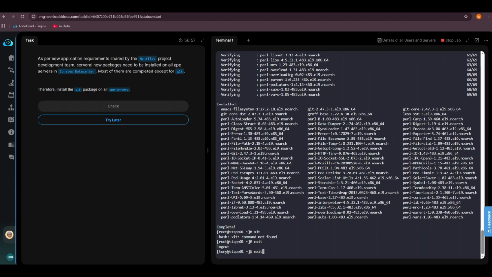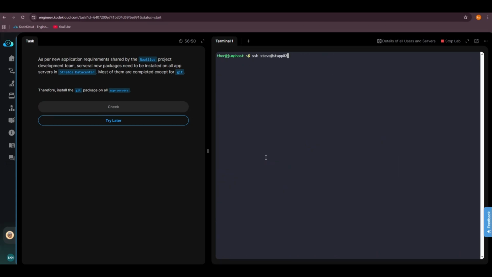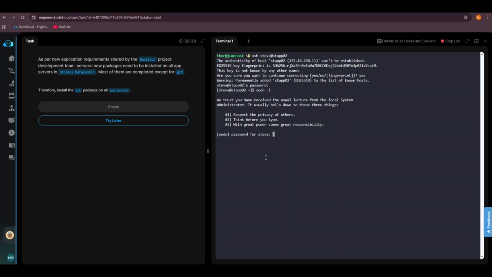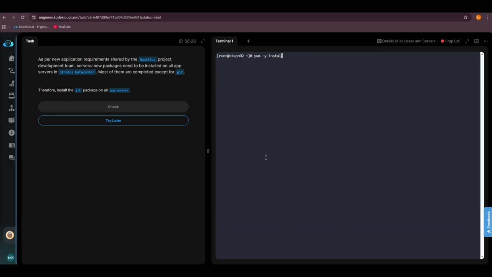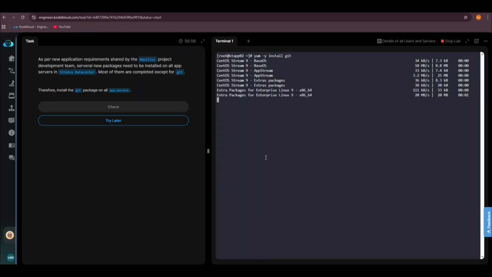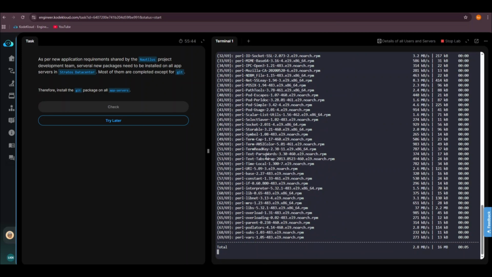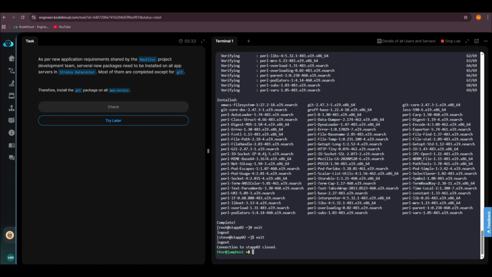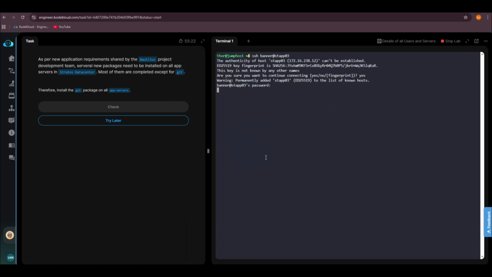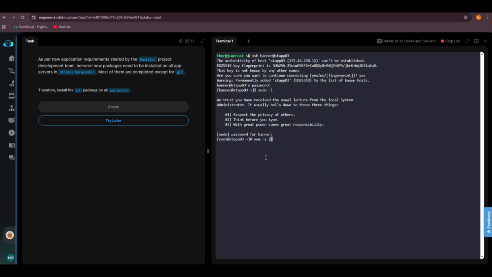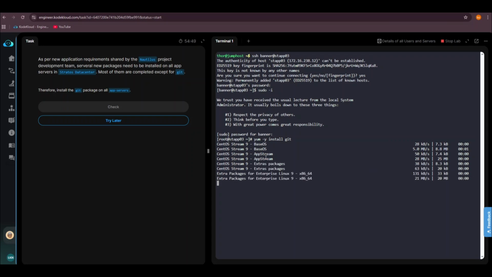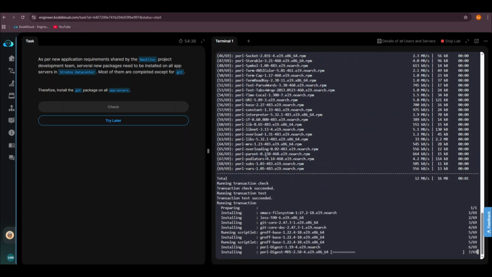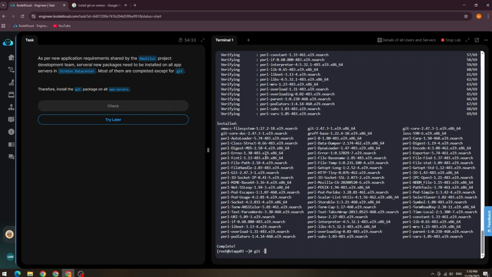We have to repeat this exact process for App Server 2 and App Server 3. I'll run git --version to make sure it's actually installed.